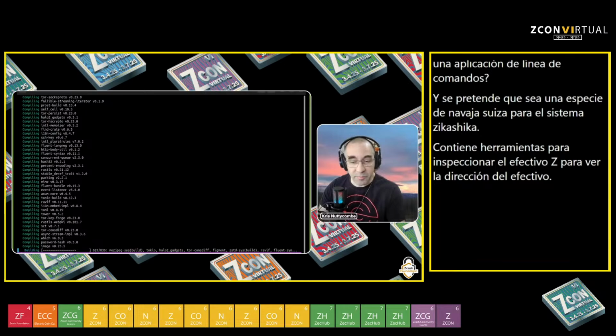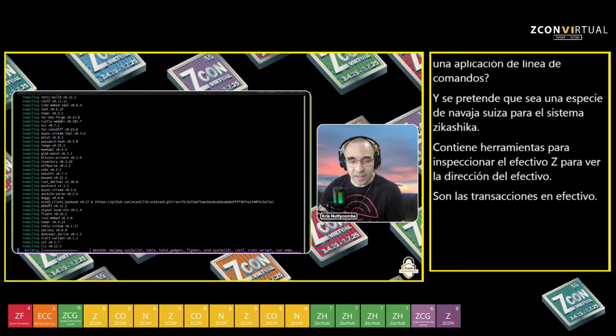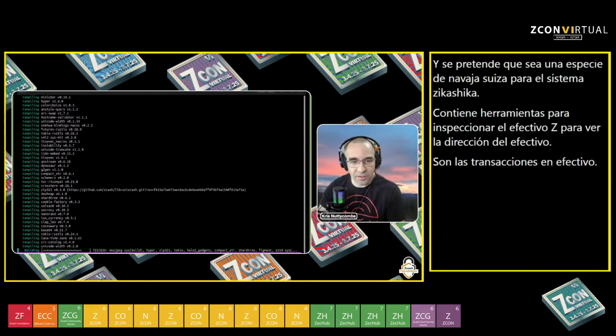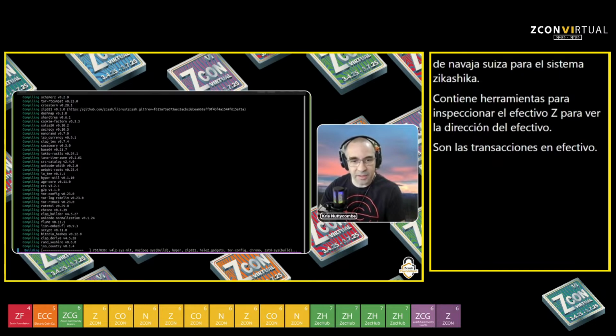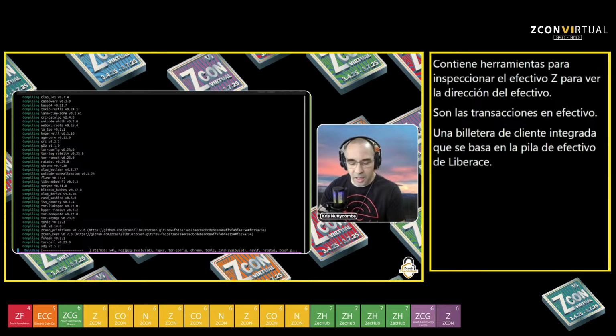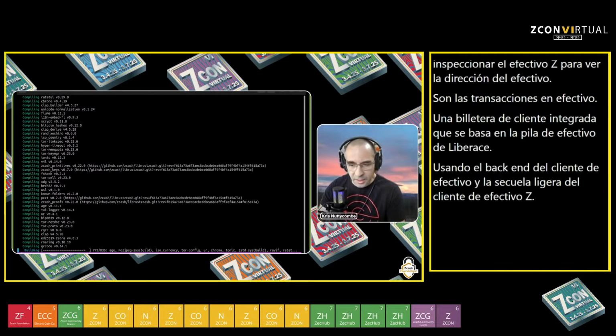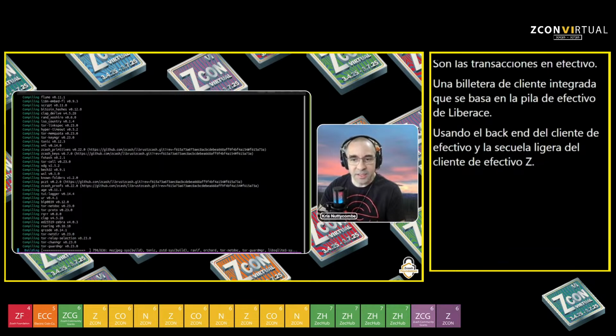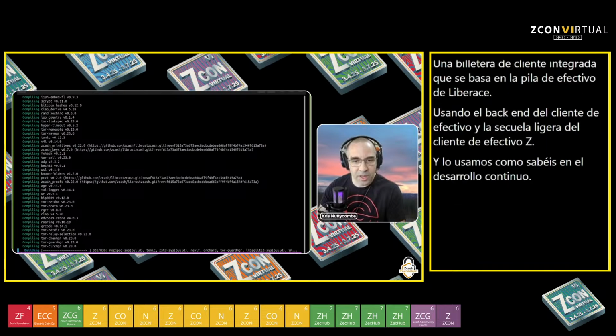It contains an embedded light client wallet that's built on the Libra Zcash stack, so using Zcash client backend and Zcash client SQLite.